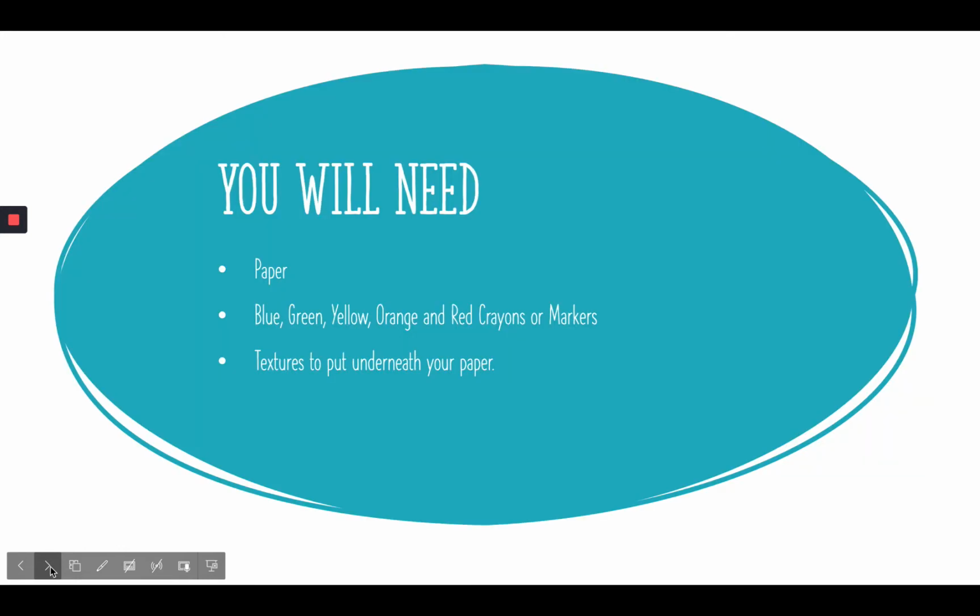So for today's project, you'll need paper, some blue, green, yellow, orange, and red crayons or even markers, and textures that you can put underneath your paper.